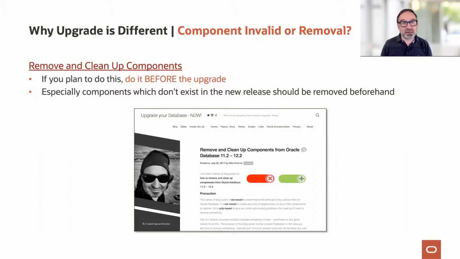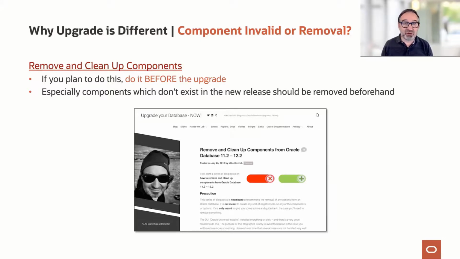Classical examples are, you go from 11.2.0.4 to 19c, you have a Database Control repository for Enterprise Manager. That does not exist anymore with 12.1. Remove it beforehand, saves you a few minutes of upgrade duration. Another typical example, Oracle Multimedia. It's still there as sort of component in 19c, but really not useful because the API has been removed. Remove it beforehand, saves you upgrade downtime, makes your life easier.